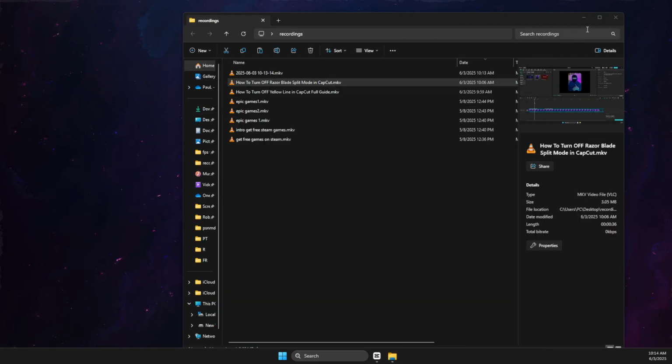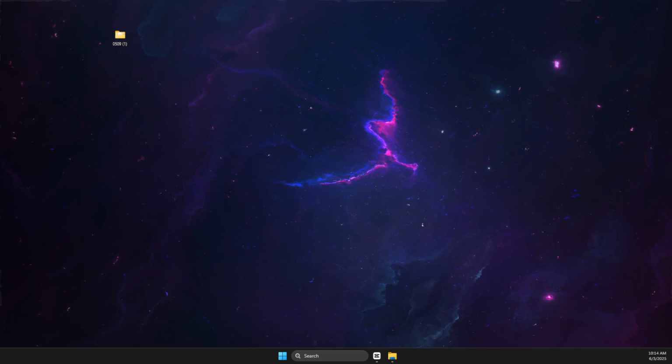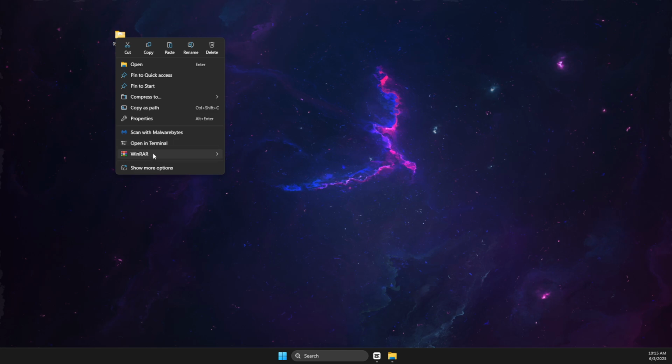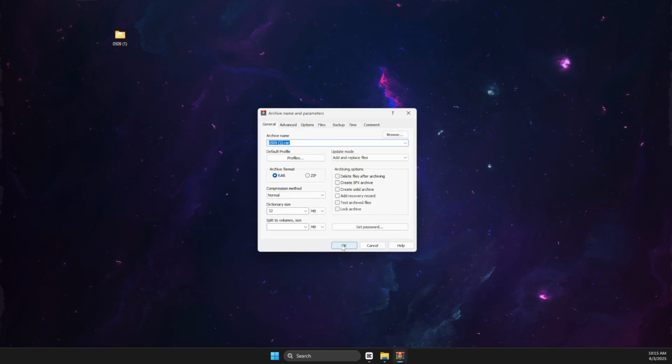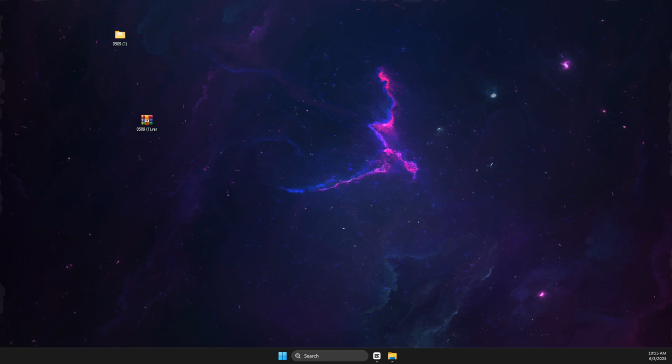So what you need to do here is to copy the project here and then save it to your desktop or whatever you like, and then you just need to make sure, if you want to transfer to another PC, to make it a zip file. If you don't have a zip file thing, you can do it with WinRAR. You can download it completely for free as well. And then once you have the file, you can transfer it to another PC.